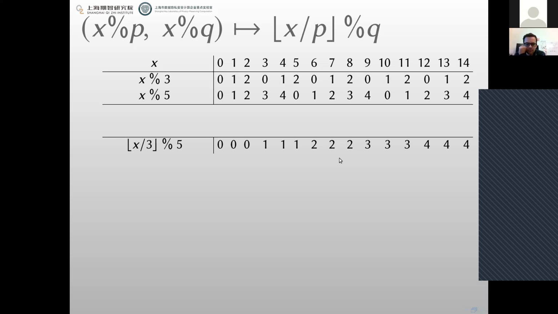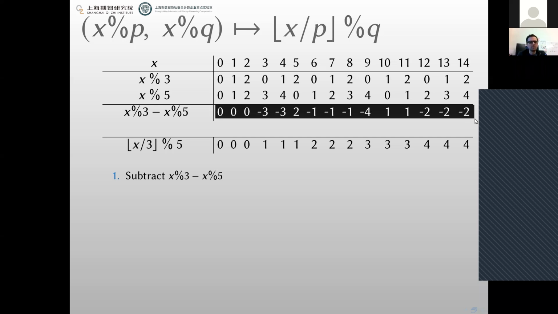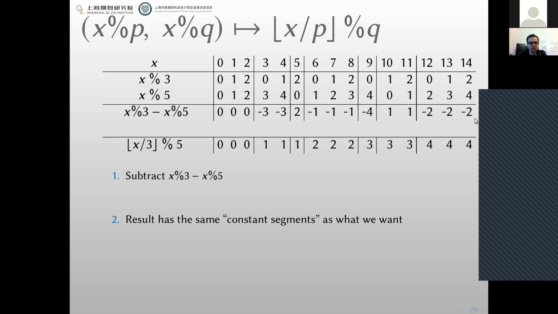We found this weird way to do this. If you take x mod 3, that's this second row, and subtract the third row, you get something that looks like this. I'm subtracting them over the integers. One thing that's nice about this is that I'm already done in the first row. The correct answer was 0, 0, 0, and I got 0, 0, 0 from the subtraction.